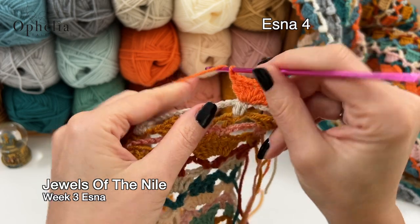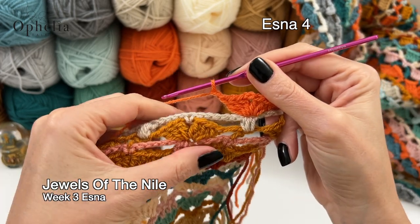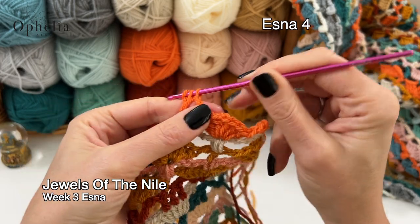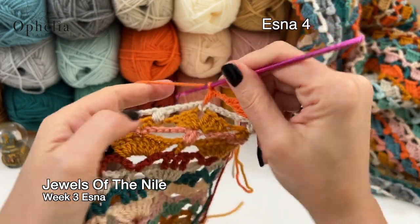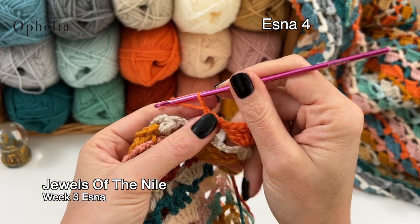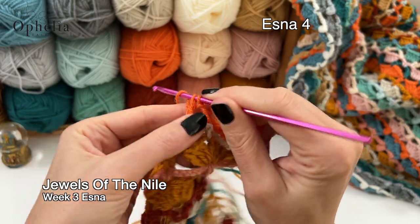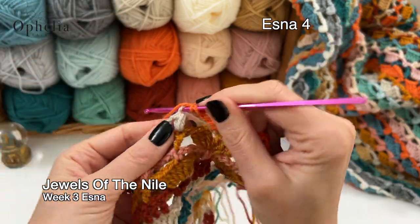Then we do a chain 1 and place a double crochet on top of the single crochet. There we go, and that is our repeat. Chain 1, go to the puff and do your 3 double crochets.